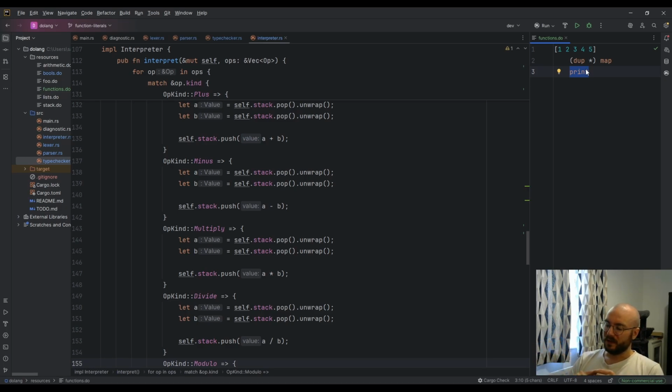And so if you do things lazily, it means you can have infinite lists. Because if I had something like, rather than dupe star, I had print for each, and this was an infinite list, it would hang forever before ever outputting anything, because it has to go through every single element of the list and print it. But actually, that's a bad example. Sorry.